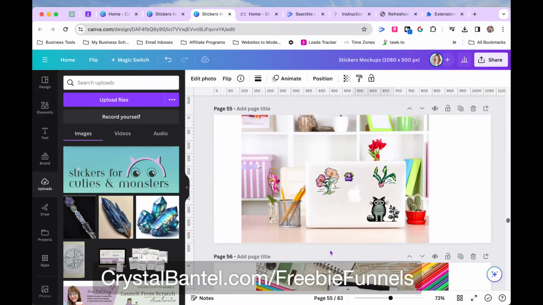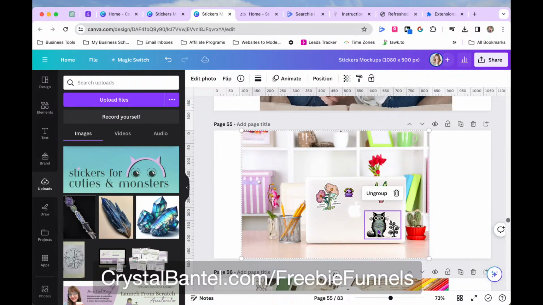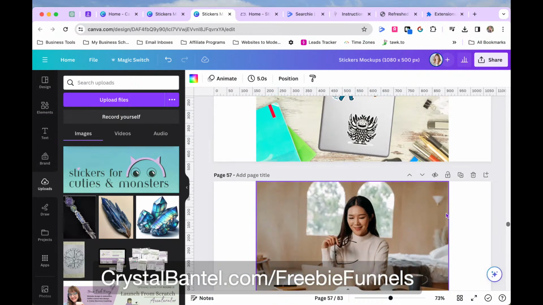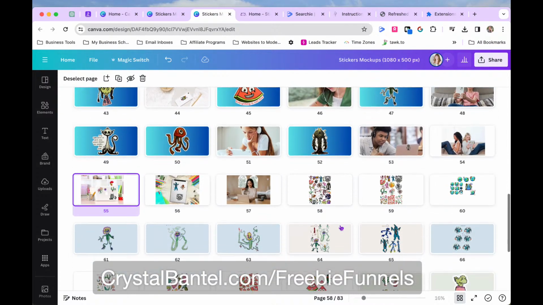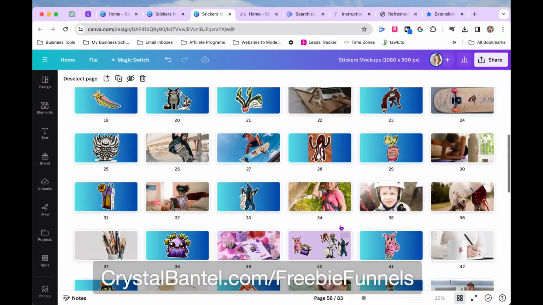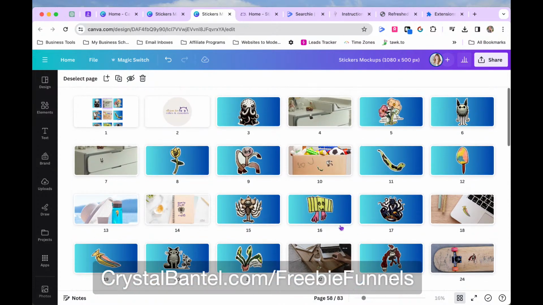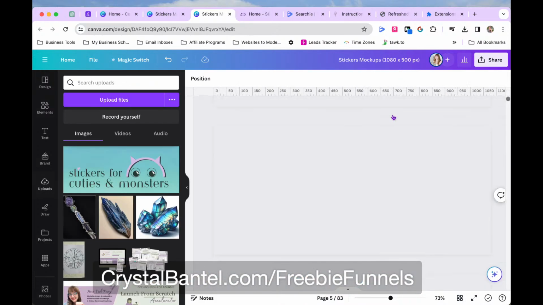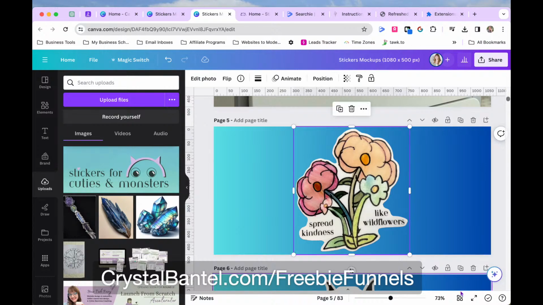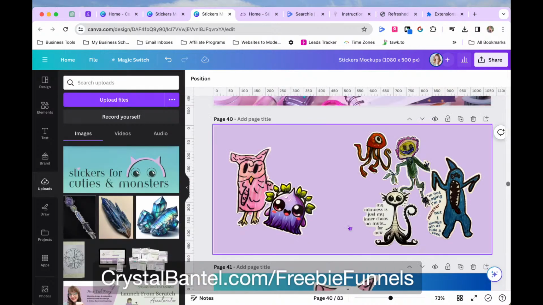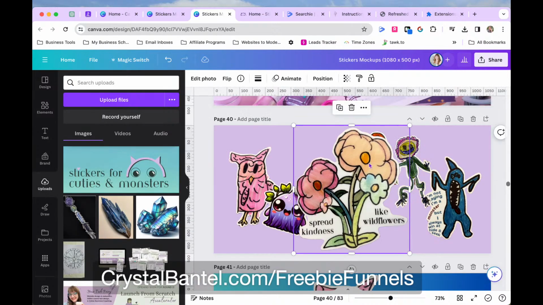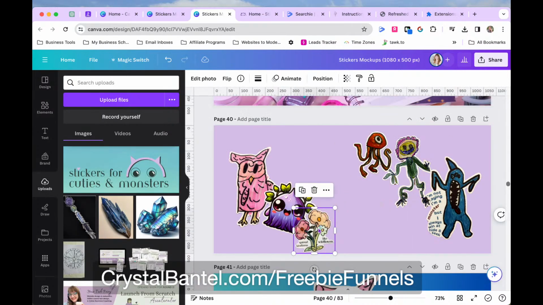I think perhaps I should grab, oh, that one's grouped. Maybe I'll grab the flower and remove that one and make it slightly more simplistic.